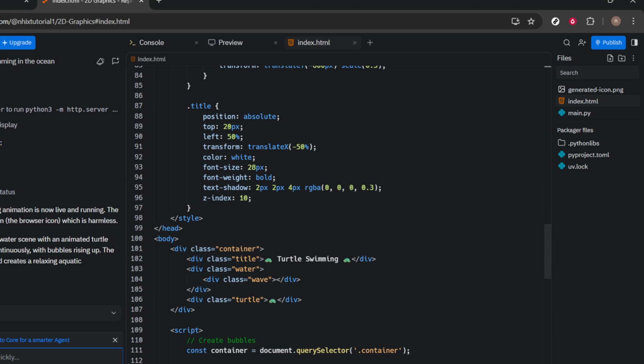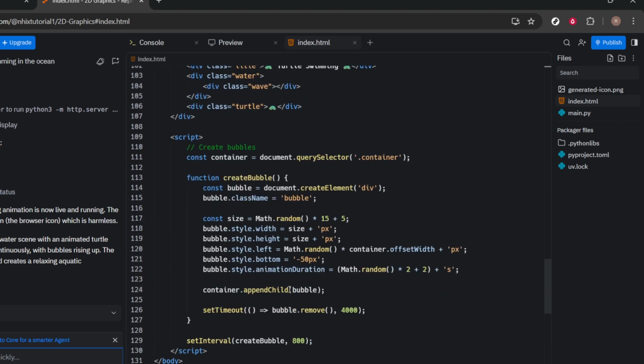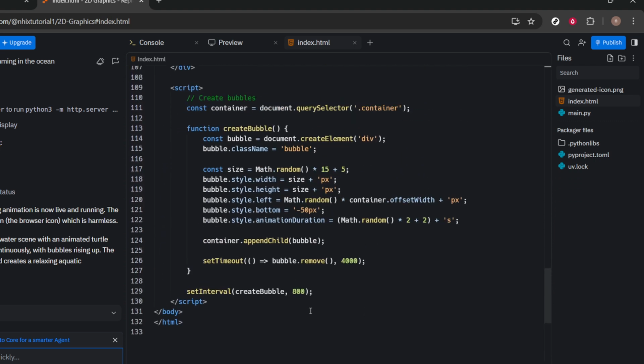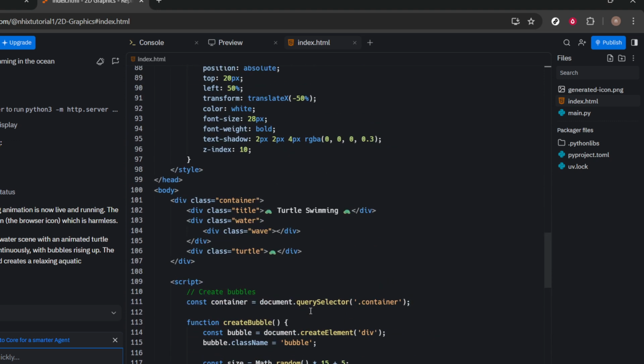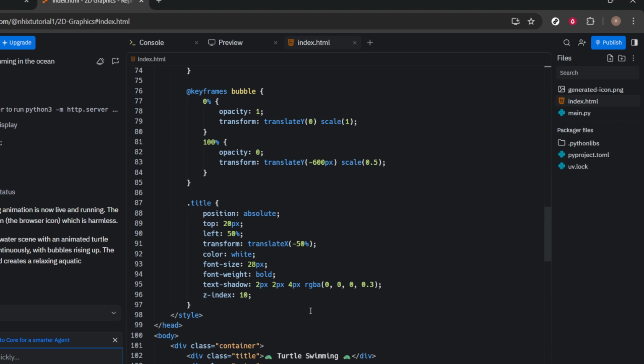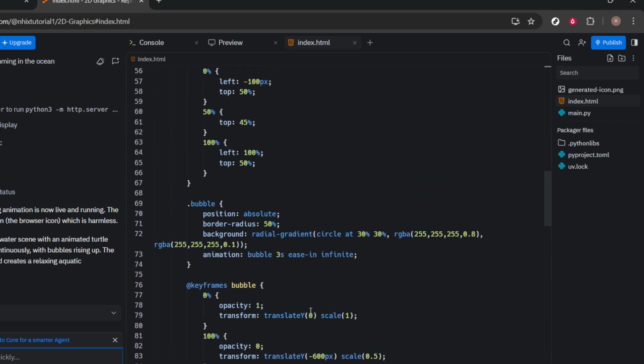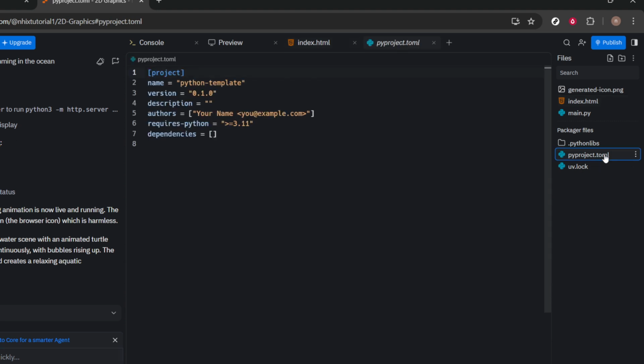Inside the script, get a reference to the box by using document.getElementById with the ID you gave it. Create a variable called x and set it to 0. Then define a function named tick that increases x by a small amount, like 2, sets box.style.left to x plus px. And when x gets larger than the window width minus the box size, reset x back to 0 so it loops. At the end of tick, call requestAnimationFrame with tick again. Finally, start the loop by calling requestAnimationFrame with tick once.